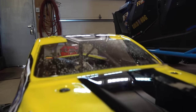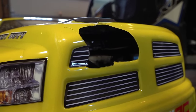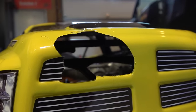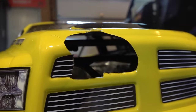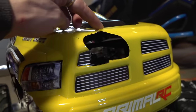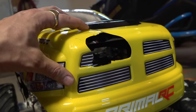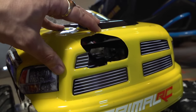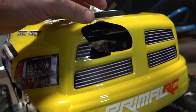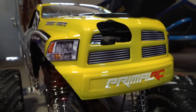Ah, dang it. Look at that. That's what happens when it's this cold outside and you decide to send it and you have 8 shocks on your body. This could have been prevented if I would have taken the time and put some Gorilla Tape or something behind here to help this Lexan have a little bit more flex instead of just breaking like that. And that is a huge bummer. That's totally driver error when I did the flip end over end.